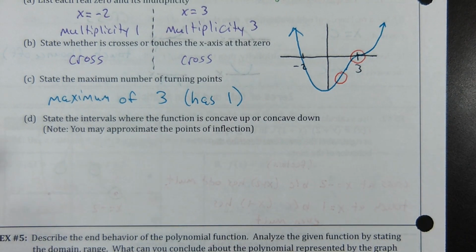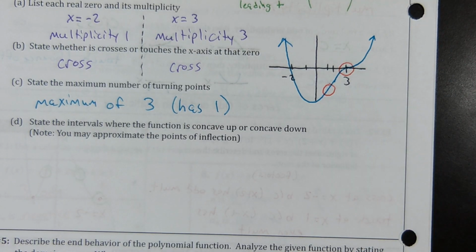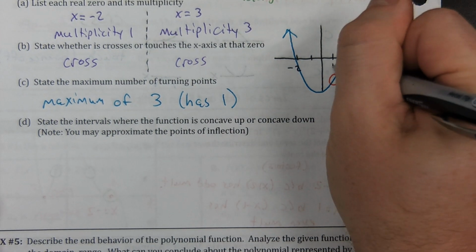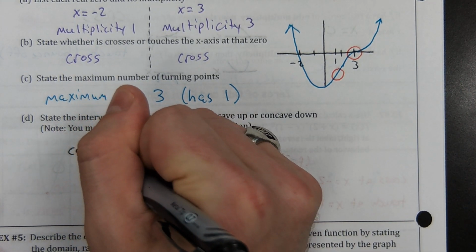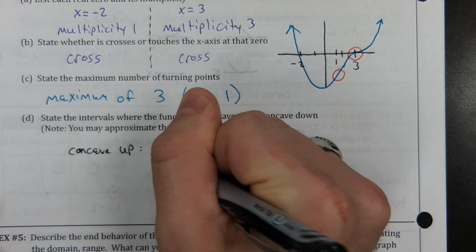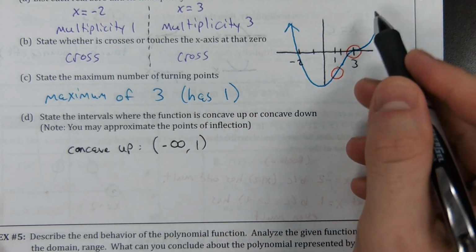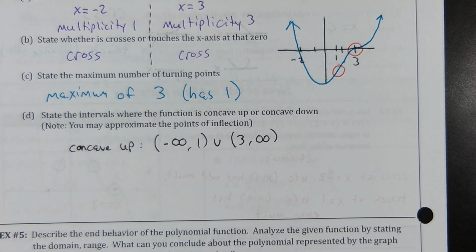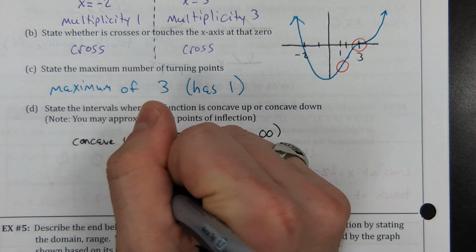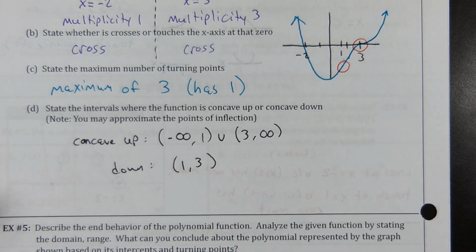And so let's estimate them. I don't know. You want to say that's at x equals 1? Okay, so let's just say this was at x equals 1. We are concave up everywhere from -infinity to x equals 1. And then once again after 3. And we just estimated without grabbing a graphing calculator. That's what the graph kind of looks like. So it's concave down between 1 and 3. Never put brackets on concavity.